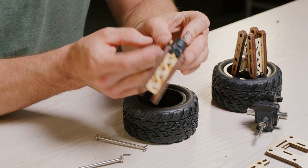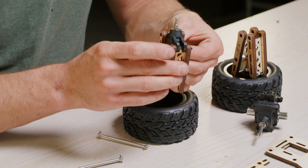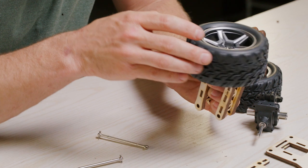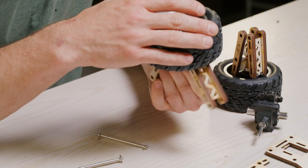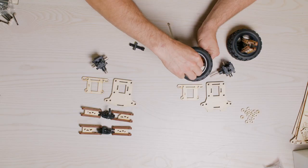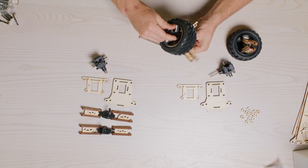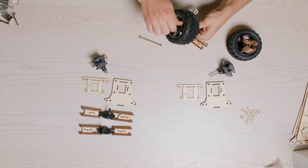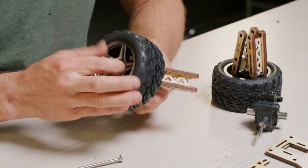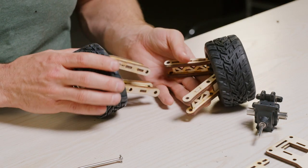So again, push that all the way up there through. See this hole through there. Insert a pin. Keep it balanced so it's centered, and then invert the tire onto it. And then just rotate the tire until you feel it slip into place. We're gonna put on that nut to hold the tire on. Screw that down as tight as you can. All right, so there's our two rear wheels.